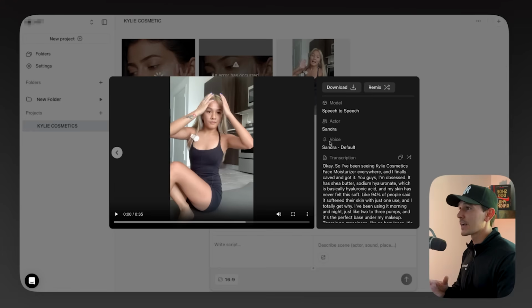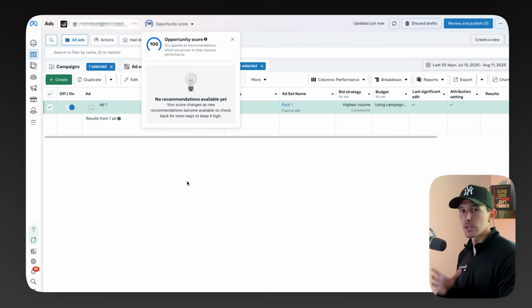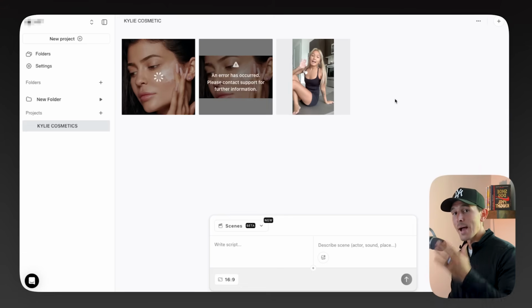So let's pretend we had this ad right here uploaded as a brand new ad in our new pack. And that ad was doing really well. So let's say it was above our goal, it was above our target goal, and we wanted to actually scale this ad. Now, what we would do is we would go back into ArcAds and we would do something so simple. And this is where the scale really comes into play.